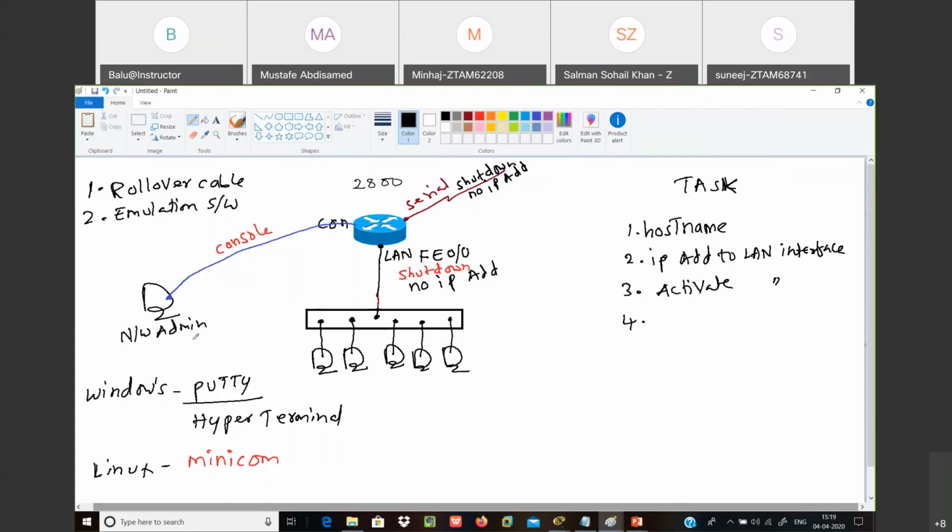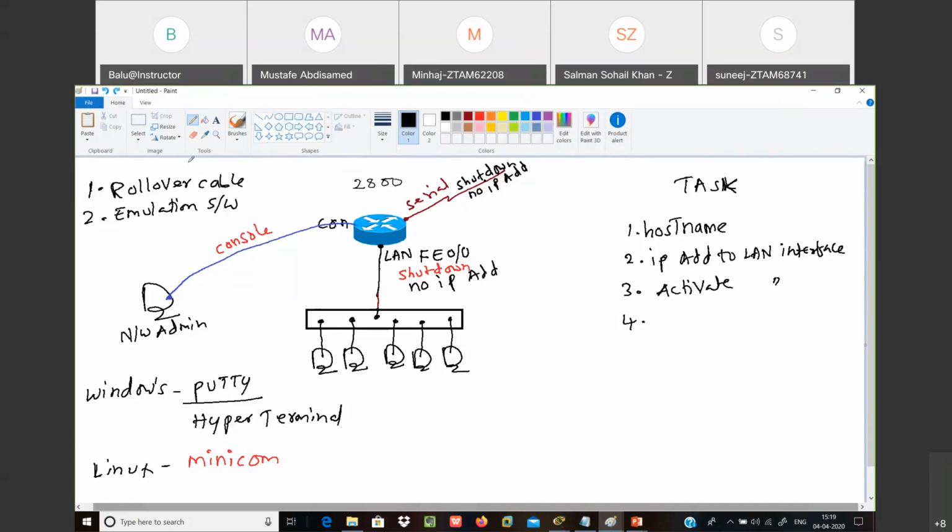Fourth task. The network administrator is connected to the router through which port, guys? Console port. By using which cable? Console cable. And by using which applications? Emulation software, right? So who can get this emulation software and rollover cable? Anyone with around 600 rupees can go to a hardware shop and ask for one rollover cable.